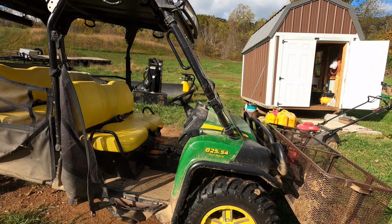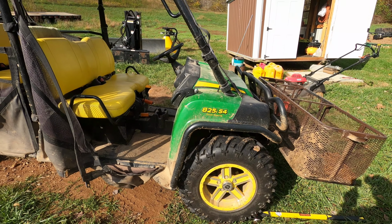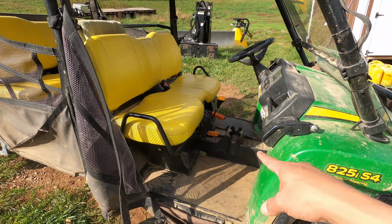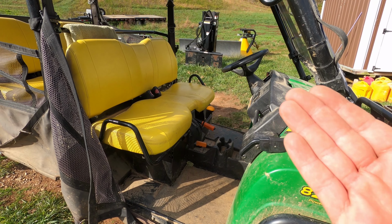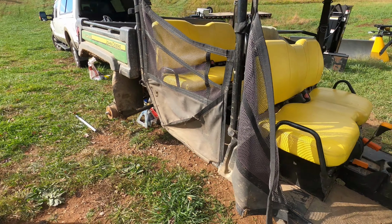On this Part-Time Weekend Rancher reel, we're going to be changing the parking brake on a John Deere 825i S4 Gator. The S4 just means that it's a 4-seater. The parking brake is the middle handle there, the orange one, and you lift it all the way up and it's supposed to engage and keep the Gator from going back and forth.